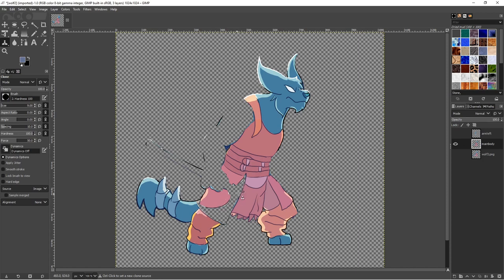So this right here, we need to deal with this, right? So what I'm going to do is, with the clone tool selected, I hold control. When I hold control, I'm able to sample an area. I'm pressing the bracket keys to make this area bigger. So this is where I held control at, right? See the circle here? This is where I am cloning from. So GIMP is going to say, look at this, and then put that original circle to where this circle is currently moving. So now when I left click, GIMP is taking that original circle and letting me paint with that circle.